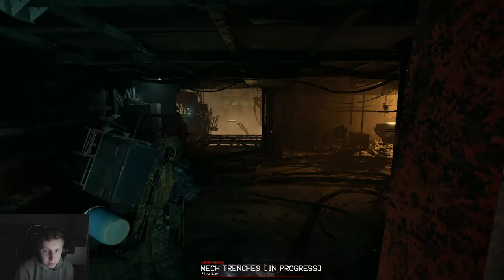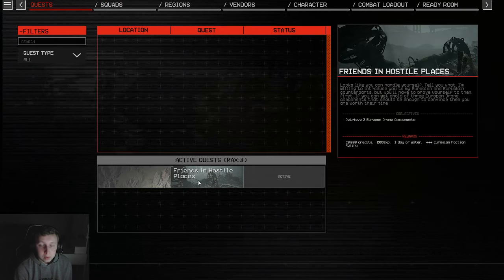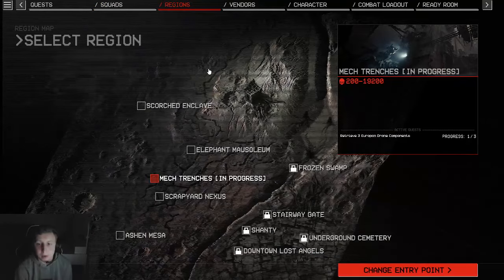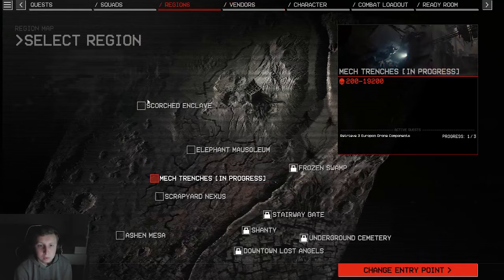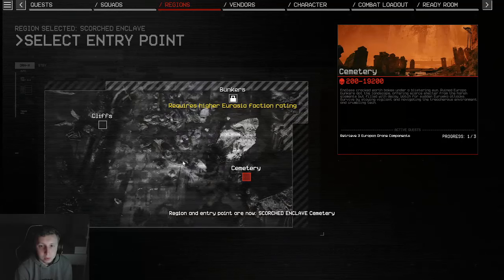But yeah, I think I went through everything. Quests, make sure you back out of these or go into them to choose some other ones, but just hit this back button so you can see all of them again. Make sure you actually choose your entry point, it might help you. So for this one, if you just do that, then just change entry point and go to wherever.